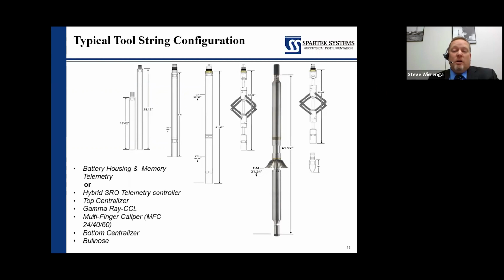Now, if we're in memory mode, those tools will open and close as per a predetermined program. We'll look at that when we look at the memory programmable section. If we're in surface readout mode or telemetry or hybrid telemetry mode, we will send commands to the tool, and you'll be able to tell in real time as the tool opens and closes. You can open and close it as many times as wellbore conditions allow. If we have debris or whatnot, it may stick in those arms. But that's the design, and they are spring loaded, so in the event we have a power failure, they don't lock open into a solid position. They are collapsible as we retrieve the tool.